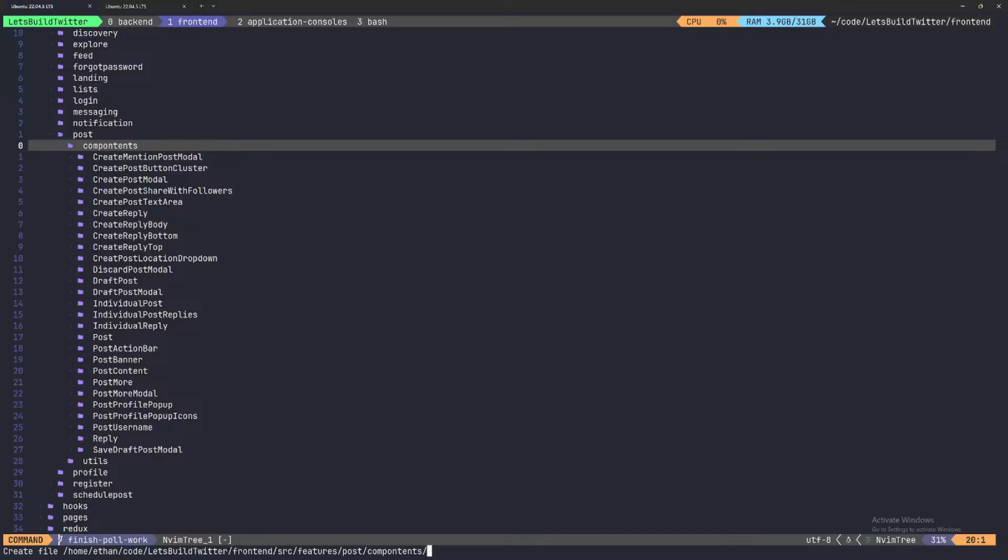Okay, so how do we want to do this? I could either do owner poll and then non-owner poll, or I could just do poll, because it's gonna look completely different depending on if you're logged in or not.